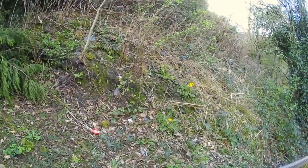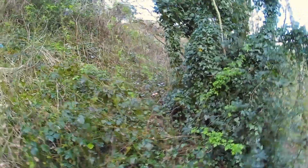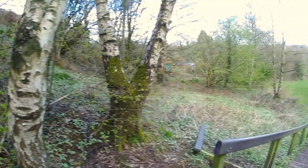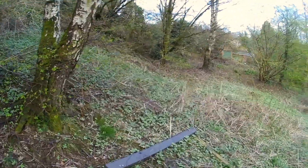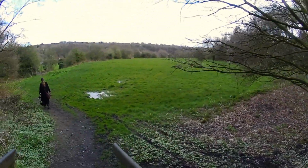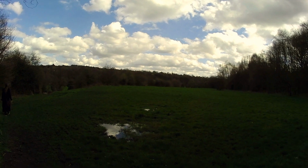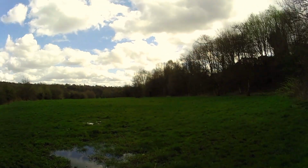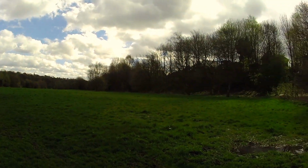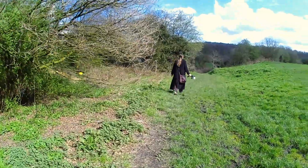Now a lot of this over here looks like rubble or something, so it may just be building rubble. But certainly around here there's been a much more industrial past, shall we say. So some of these innocuous piles of lumpy ground do actually turn out to be something Industrial Revolution related. Now it looks a bit like a playing field down here, but I think this is actually more likely to be a filled-in mill pond. Certainly, that's my suspicion, but I do stand to be corrected.